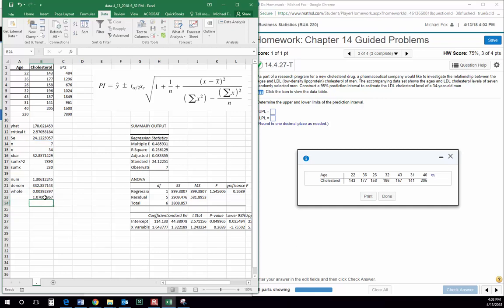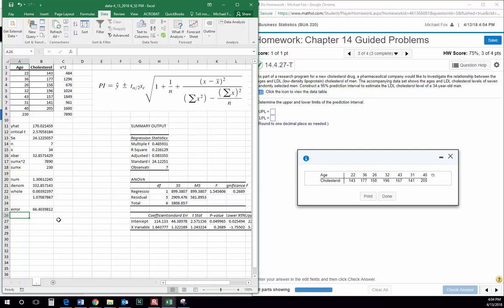All right. So now we know that the prediction interval is going to equal our y hat plus or minus the critical t, or t alpha over 2, times the standard error times all of this stuff, which we figured out right here. So again, I'm going to go ahead and figure out my plus minus amount here. This is just my error, I guess we could call it, which is going to be my t alpha divided by 2 times my standard error times my whole part that was in the square root there.